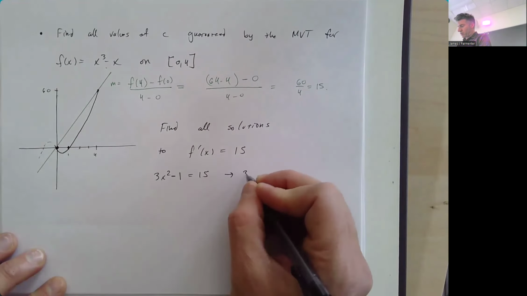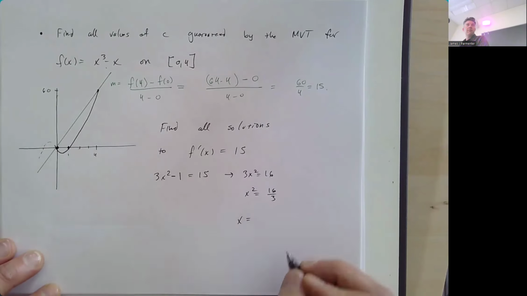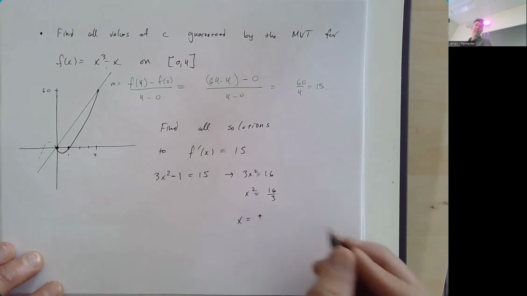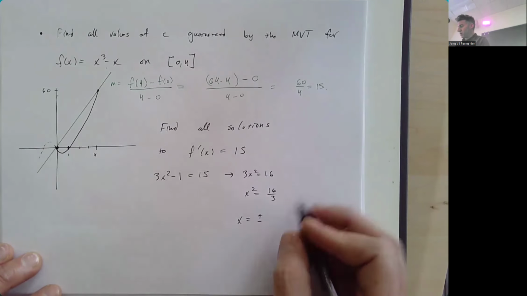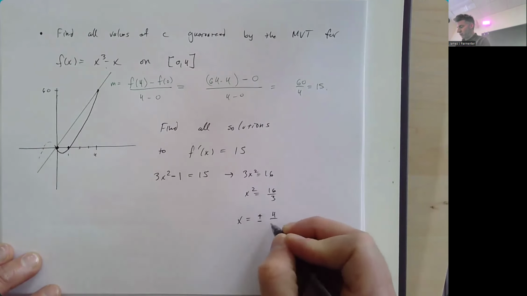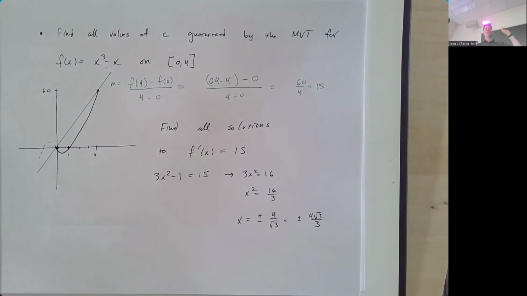And what are my two solutions to this equation? Or what am I looking for really? A plus or minus the square root of 16 over the square root of 3, which I would write as plus or minus 4 root 3 over 3. Now, are both of those values guaranteed by the mean value theorem? The answer is actually no, because one of them isn't in the interval it's supposed to be in. So the mean value theorem guarantees at least one solution, possibly more, but the solutions it guarantees have to be between, in this case, 0 and 4. The negative one certainly isn't.